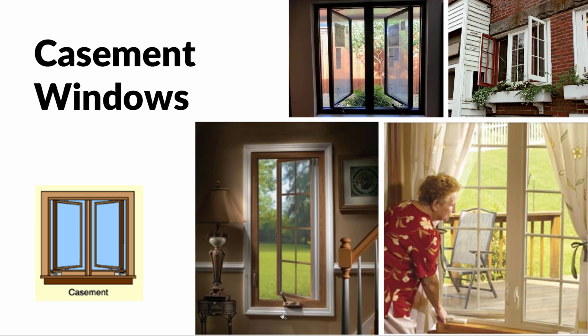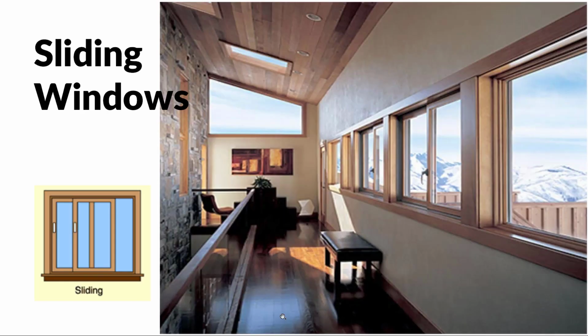The main one being, if you don't have an overhang, if it rains or snows or anything, it's very possible that your windows, inside and out, are getting rained on, for example. So you really need to think about the relationship between the interior and the exterior, and if those windows are protected at all. Also, since they open out like that, if there's a strong wind or something, it can damage those windows too. We also have sliding windows.